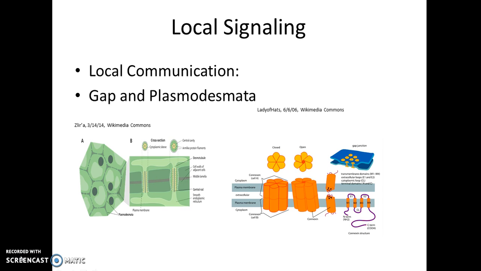So we're going to start off with local signaling, and this is communication from one cell to another, usually done through the gap junction in animal cells or plasmodesmata in plant cells. In plasmodesmata, we have these little channels that go from one cell to the other through the cell wall. Here's the channel. Cell wall is right here and right here. Well, in gap junctions, we have an open gap junction here, which acts as a simple tunnel so that ions and molecules can go from one cell to another. So that's local signaling. That's direct from one cell to the next.